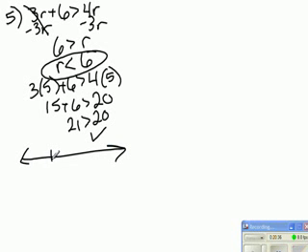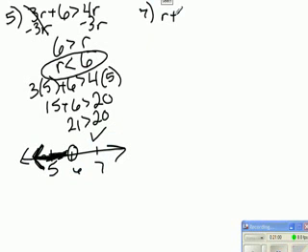Then I need to put it on the number line. So we should have 5, 6, and 7. It's not including the 6 because there's no equal to. So I put an open circle, and it's pointing to the left, the numbers are smaller. So I'm going to fill in to the left. And hopefully your shading is much better than mine. All right, number 7.